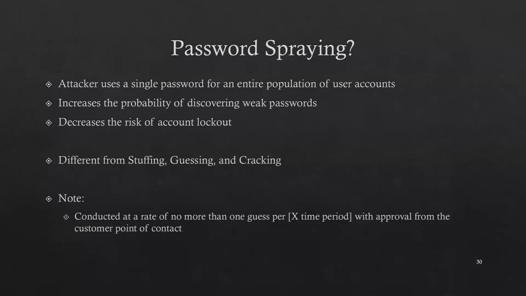Now, what this does is increase the probability of discovering weak passwords in an organization, right? If we're using something very simple, something that we would do all the time as penetration testers, it's the season and the year. People love this. What is it now? Is it fall right now? I think fall 2022. I guarantee you'll get a hit on a large enough organization with that. Guarantee you'll get a hit with a large enough web app with that.